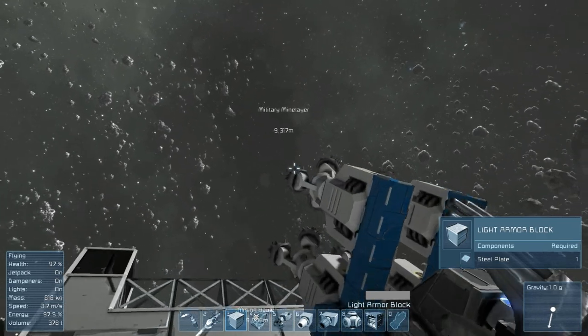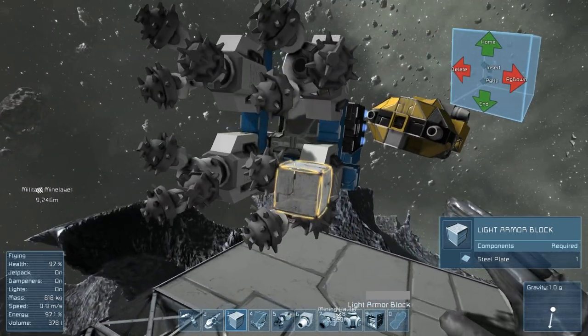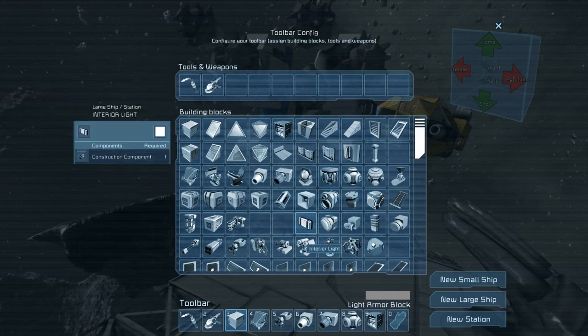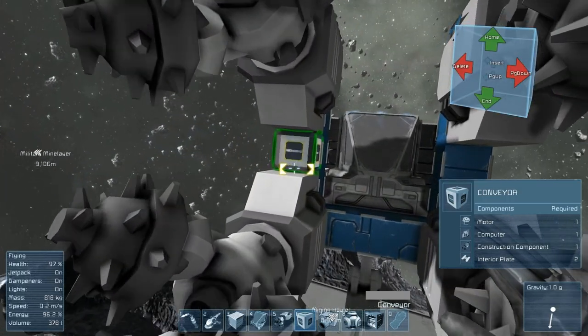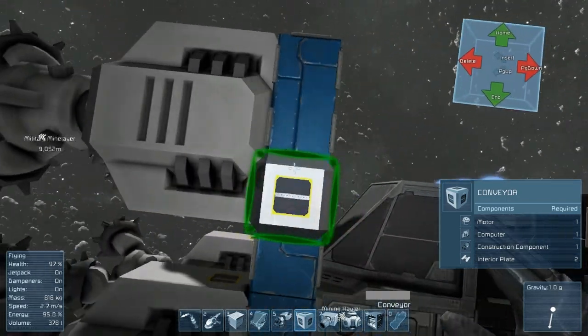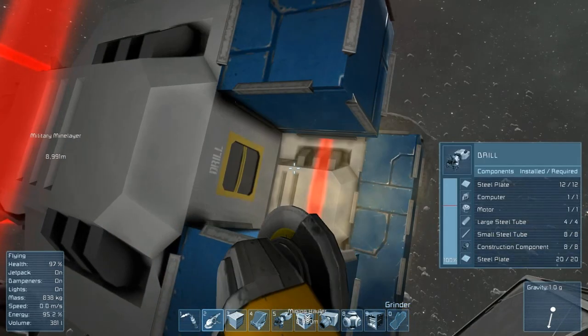So let's get to work. We need to put some more drills on this thing. Actually, before we get some more drills on this thing, let's go ahead and take our trusty conveyors, number 6, and we're going to put some conveyors in here. Now, there's a little yellow spot. Actually, I might even have a better idea for this. You know what? I got a better idea for this. Let's knock this right off, see if this drill floats away.